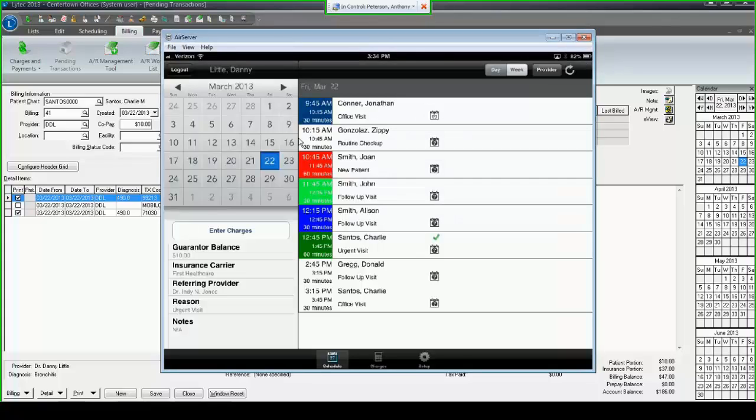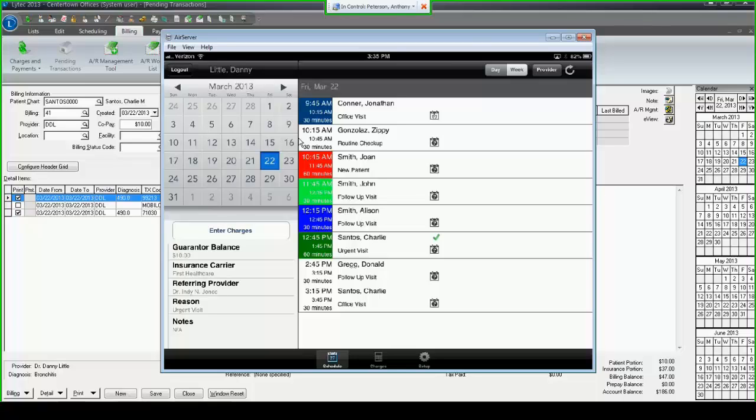After you've entered your Superbill for your patient, you'll always be brought back to the schedule, even if you entered it through the search for patient, because this is your main work list for entering new patients. We wanted to make sure that it was very easy for doctors to go through, tap, select a patient, and go back in and enter charges for them.